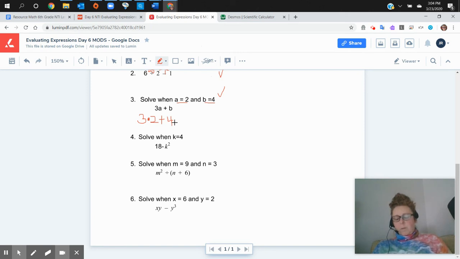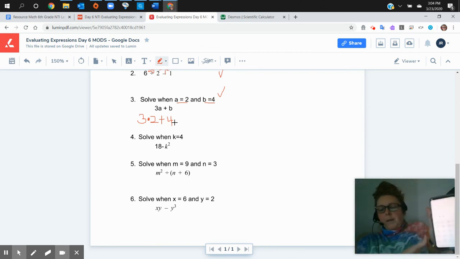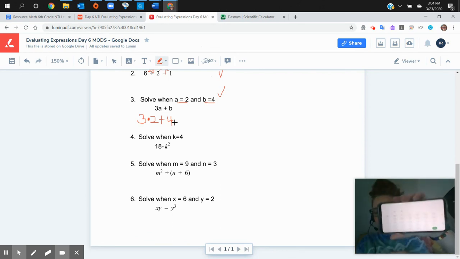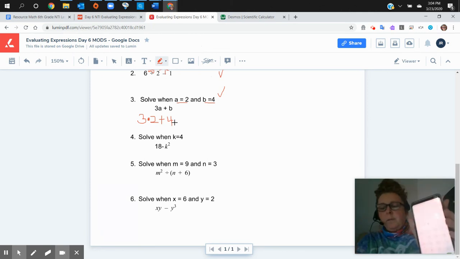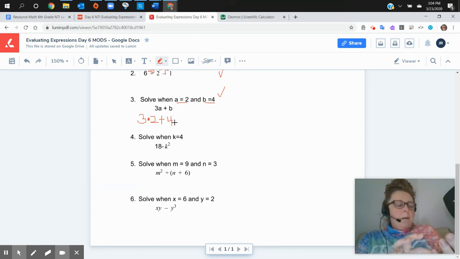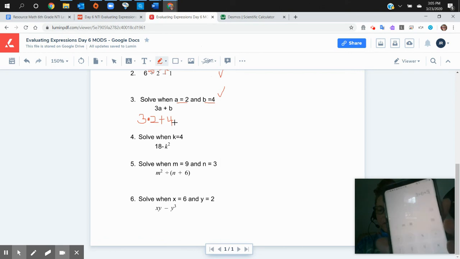So I'm going to see if I can pull my cell phone up here so I can show you what I mean. Okay, here's my cell phone. Remember, if you turn it sideways, it will give you a lot more options to work with. I'm going to turn mine just like this because we're just multiplying. So let's say that we are going to do 3 plus 6 times 5. Actually, it did do the order of operations, so maybe it's a little smarter than I thought.